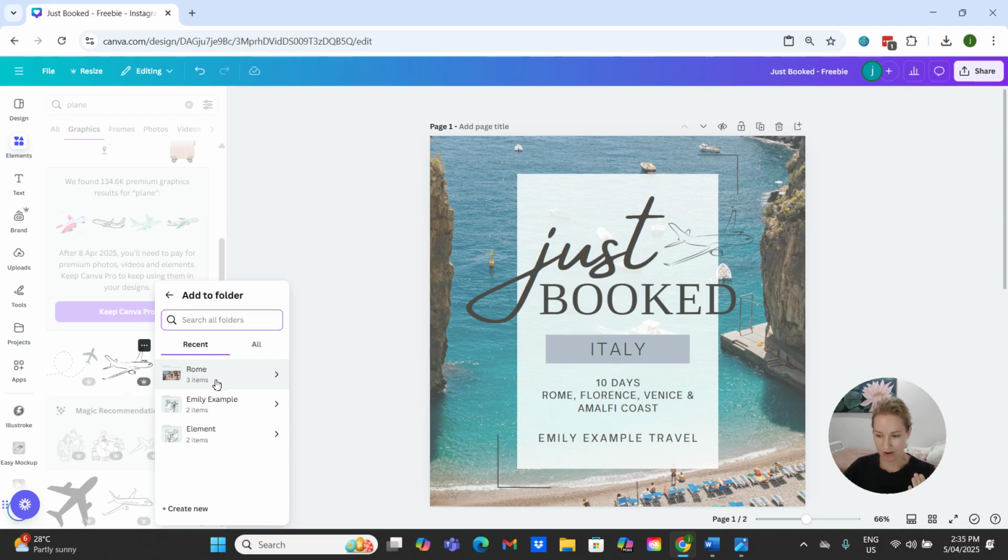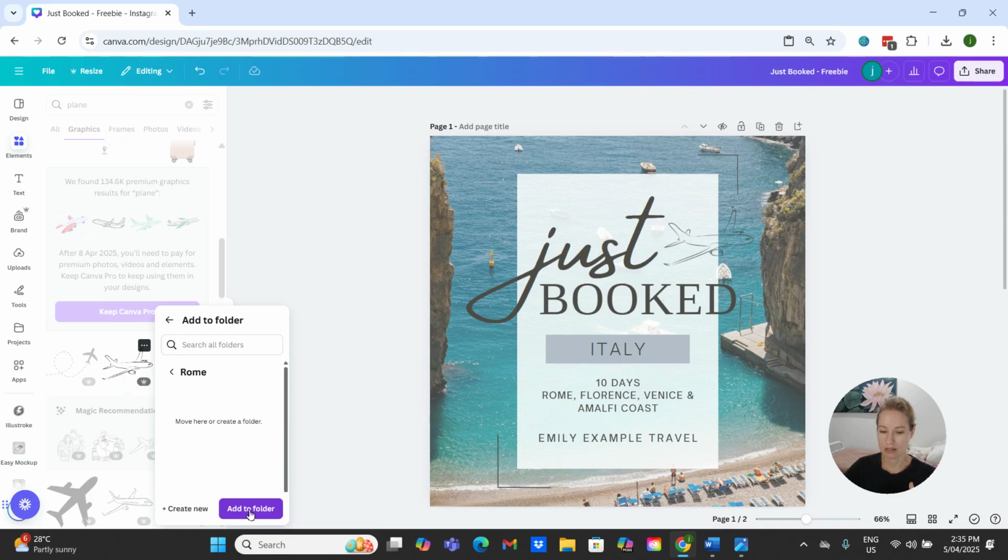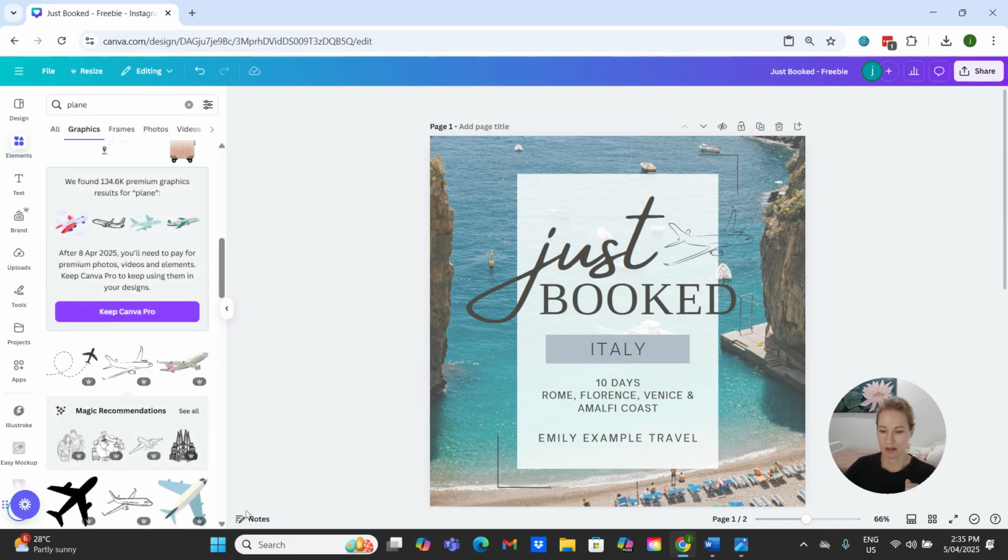But because I already have a folder, I'm just going to click my Rome and click to add to the folder. That will save that element to this particular folder that I've called Rome. You can also save your own uploaded photos and videos to this same folder. This is also a great organization hack that keeps everything in one place.